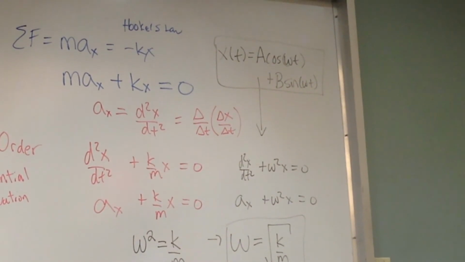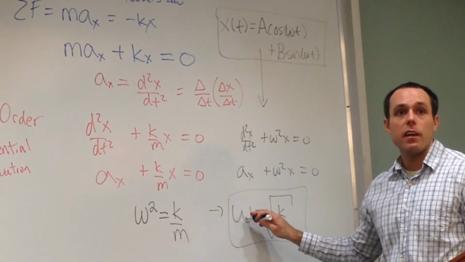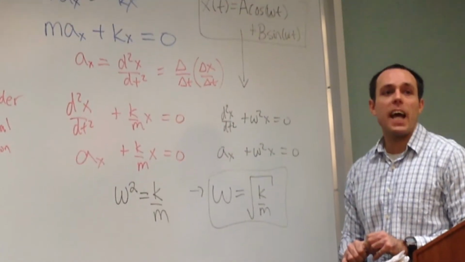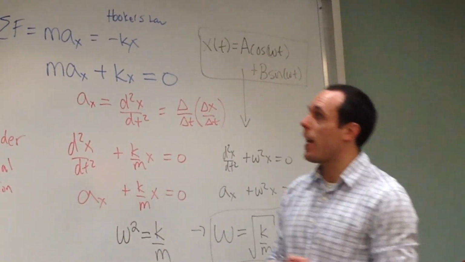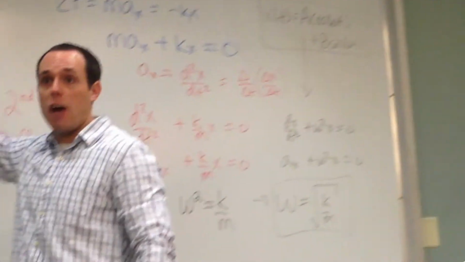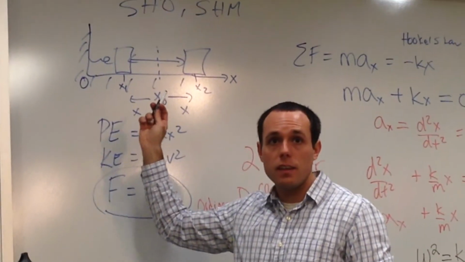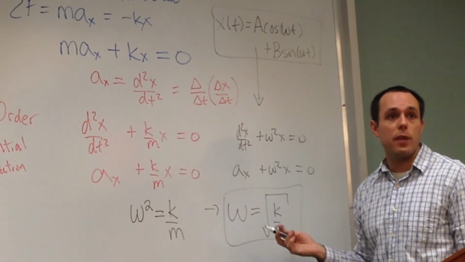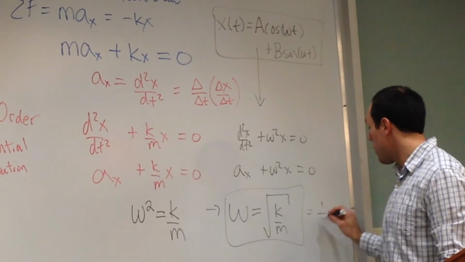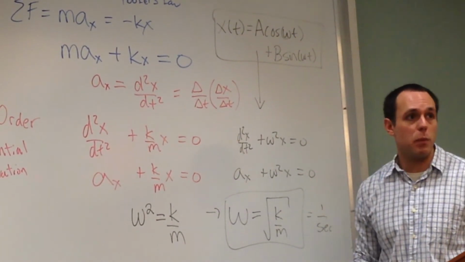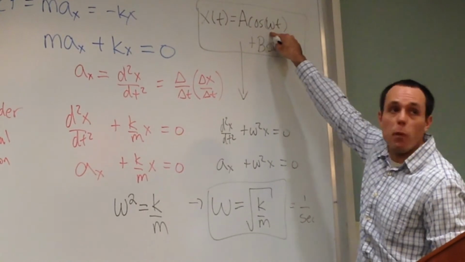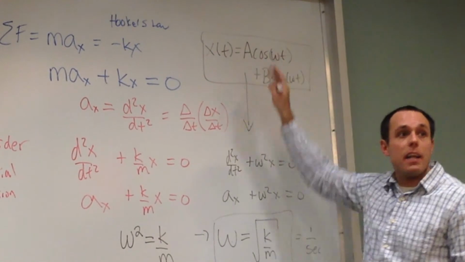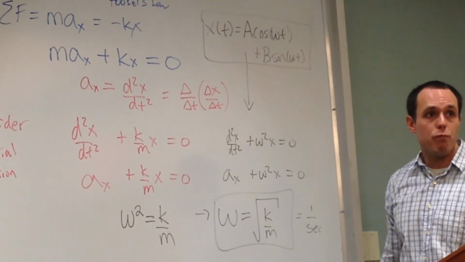And because that's the general solution to the problem, first, omega here is called a different name, but it's the same units as before. It's not called an angular velocity. In this case, it's called an angular frequency. Basically, how fast it's going back and forth. K over m, the square root. Actually look at the units. Try that when you get home, and you'll see the units of this is going to be 1 over seconds. And that's a frequency. That's why time multiplied by frequency, 1 over time, is unitless, seconds divided by seconds, and anything in the cosine or sine has to be unitless.